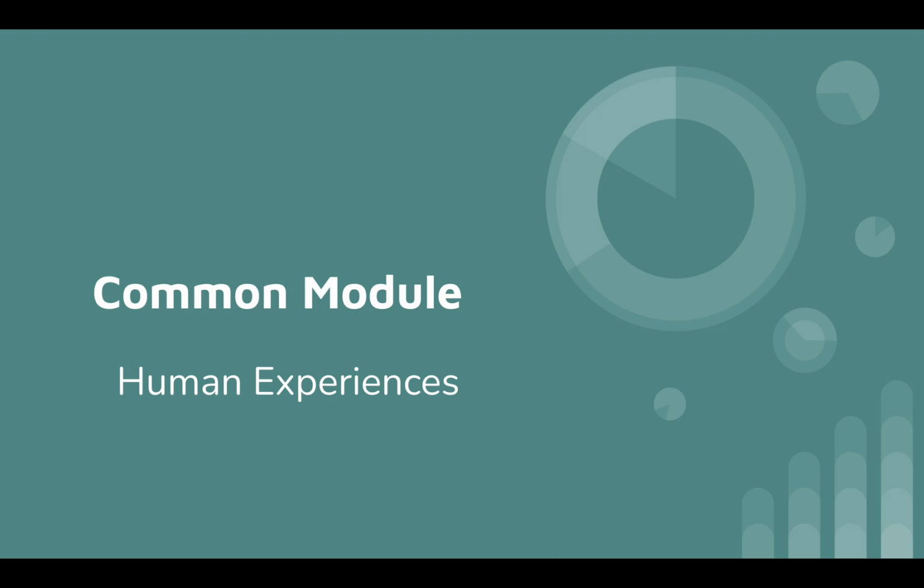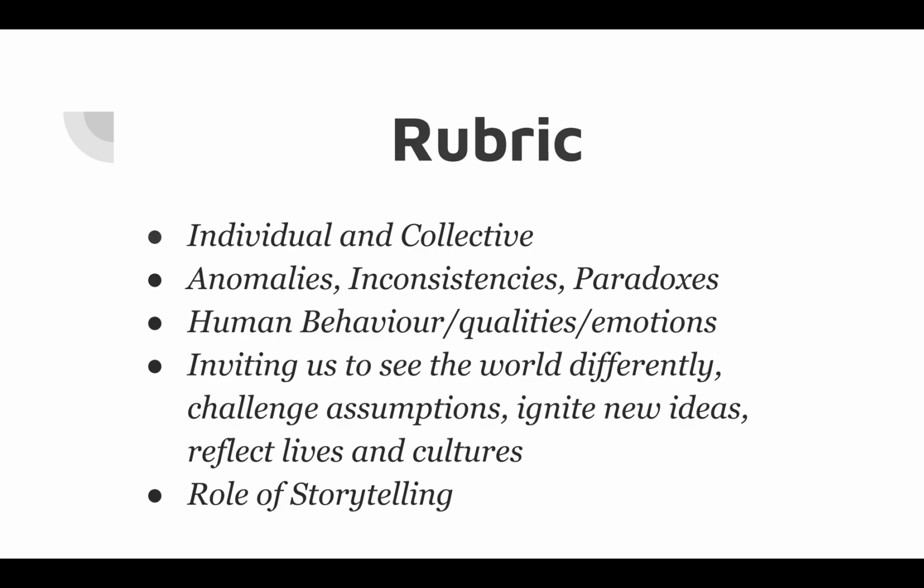All right, so year 11, year 12, just a short video clip to go through the common module, which obviously is human experiences. Remembering that the rubric is key, just as we're going to say pretty much in every single module that we study. This one has a few little ideas that I think are important. The first one being that we're looking at human experiences from both the individual perspective and the collective experience.